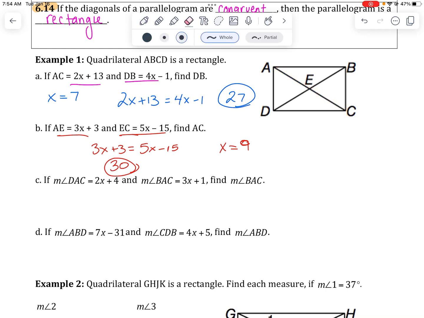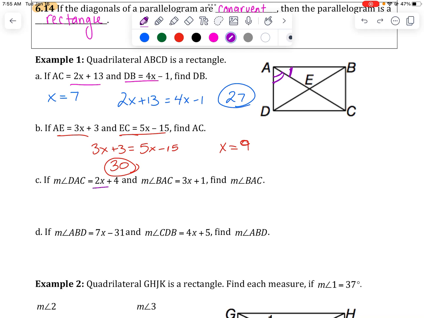Here's one part that I think throws us off still, at least what I've noticed. BAC and DAC. BAC is the angle from B to A to C. It's this angle right here. DAC is this angle right here, because if I trace from D to A to C, this is the angle. It's the middle letter in the name of the angle. That's where you want that angle to be marked.